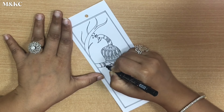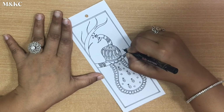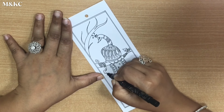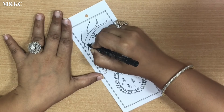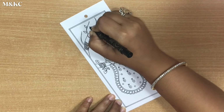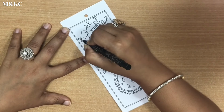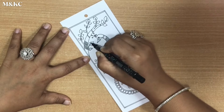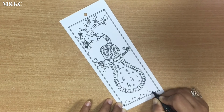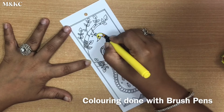Now add some curve lines in branches. Here we will add some leaves in branches. Now add zigzag line as a border at the bottom of the sheet and add standing line as a pattern in zigzag shape. To color this, I have used brush pen.